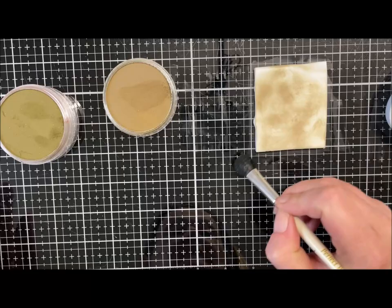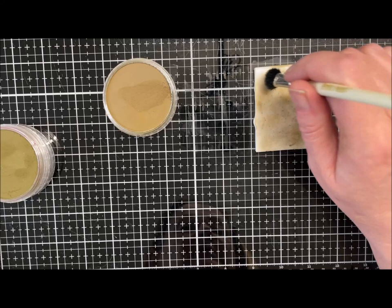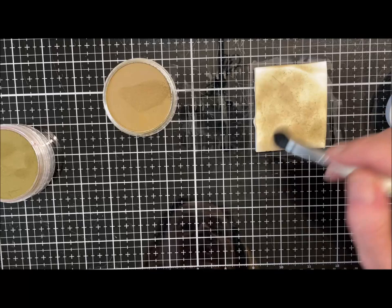I'll just put a few more sprinkles on. I want it to look a bit crackled and a bit distressed. Not crackled, but you get what I mean. A few little speckles and such, just to make the clay look aged. And I'll just buff that in.